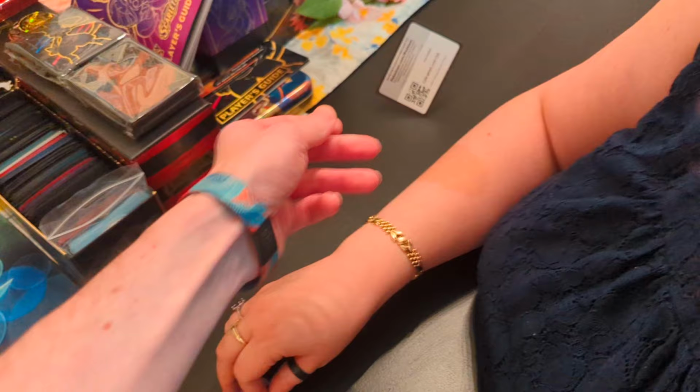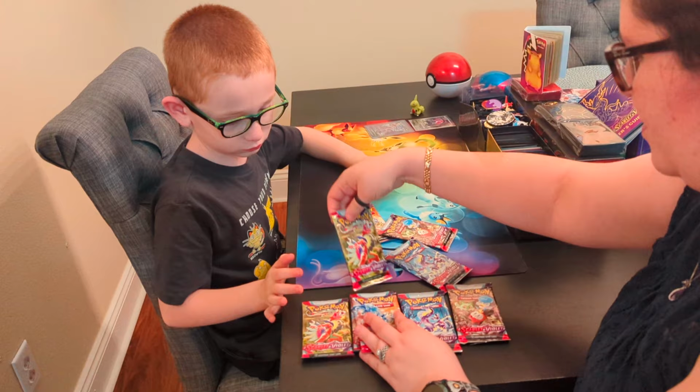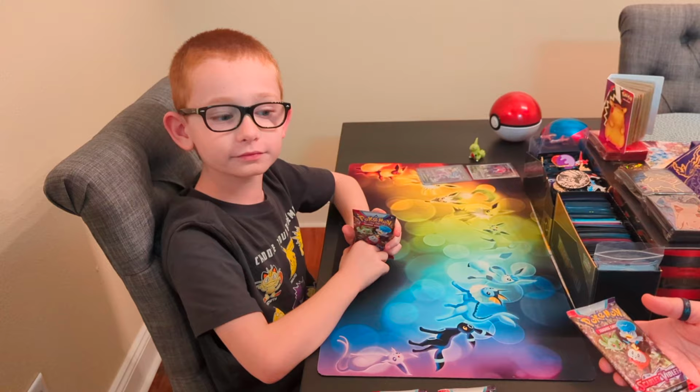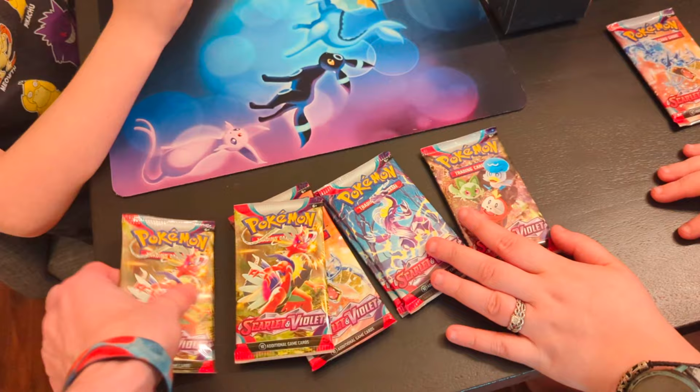So, Wyatt, are we doing pack battles? Yes. Are we going to try to beat each other up? Boom. Okay. Let's take any of these packs, maybe stack up the ones that are duplicates. Guys, can you guess the artwork I'm going for first? Yes, the three starters, I think. This one first. Exactly. Oh, I got it, because look, it has Quaxly, my favorite Pokemon. New favorite Pokemon? Even over Charizard? Even over Pikachu? Even over Mewtwo? So we got Quaxly. All right, I'm taking the second Koraidon pack.